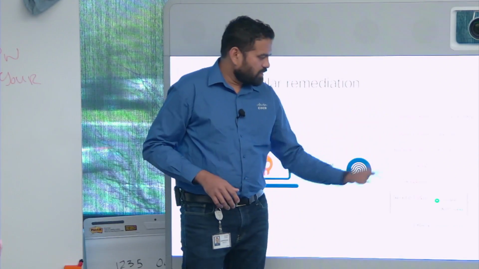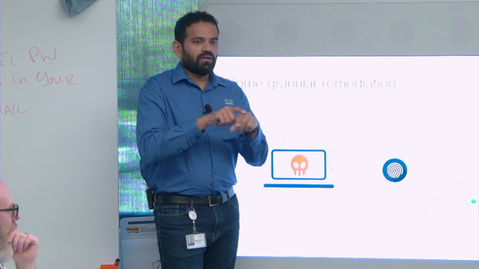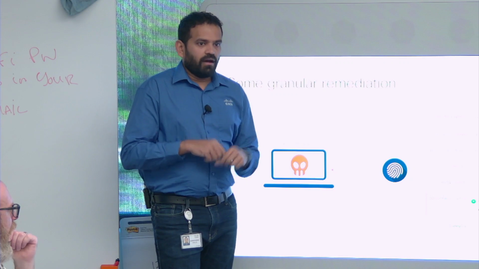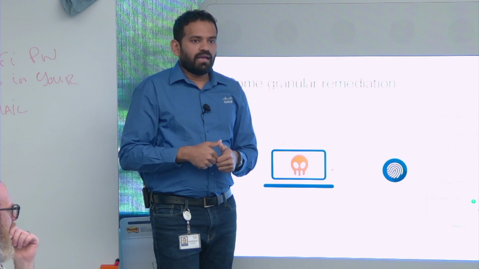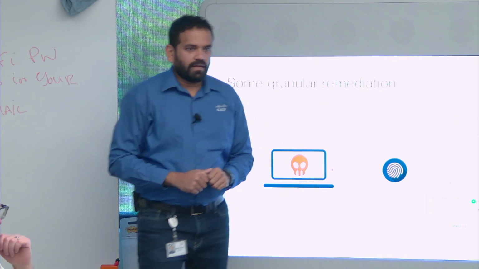This is a snippet from ISE where I'm showing how you can select the application. You can say, I want to uninstall this, I don't want it on your system. Or I want to kill this particular application. Or I can define a posture policy on that and say none of my endpoints in the network should have this application. I can do that.